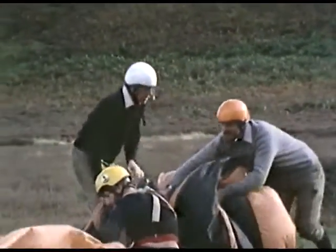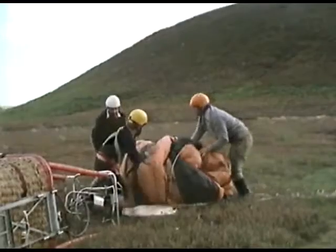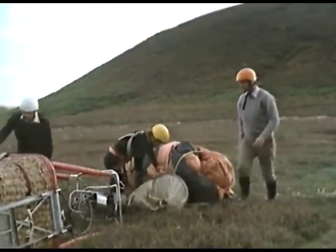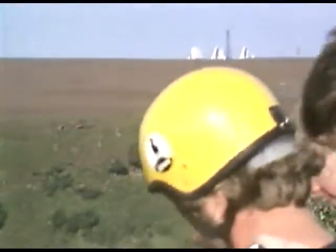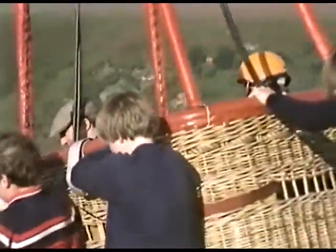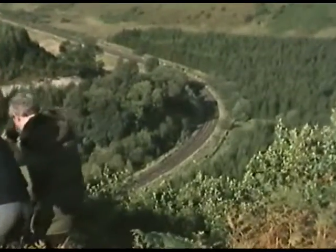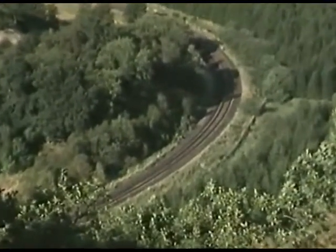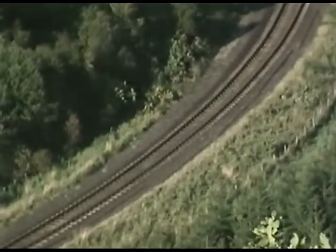Ballooning's all about improvisation, using whatever energy comes to hand, and about the funny kind of freedom that seems to come from being completely dependent on the elements. Luckily, even in the remotest location, a balloon can be relied on to draw a crowd, especially when it comes down. In this case, a school walking party. Anything's possible except planning, even a classic flight across one of the best bits of Yorkshire. And if your recovery team gets left behind, there are always other ways of getting home.